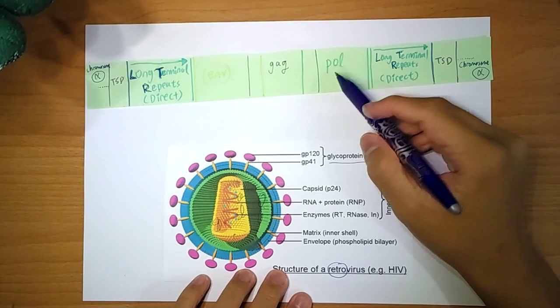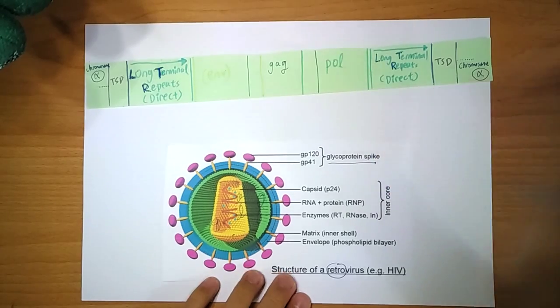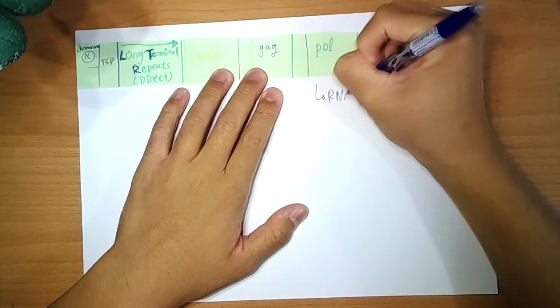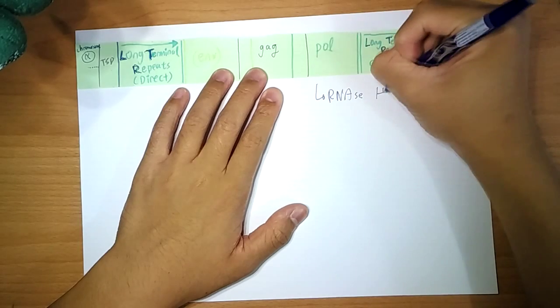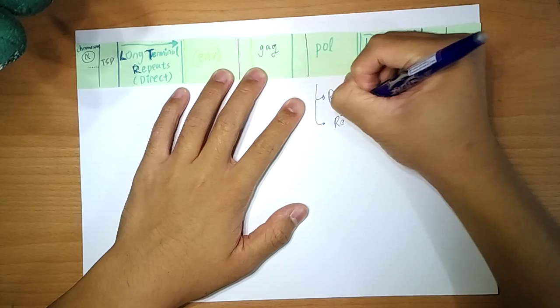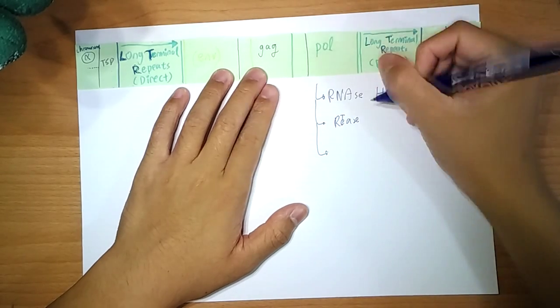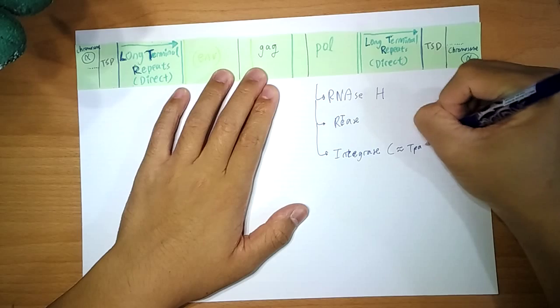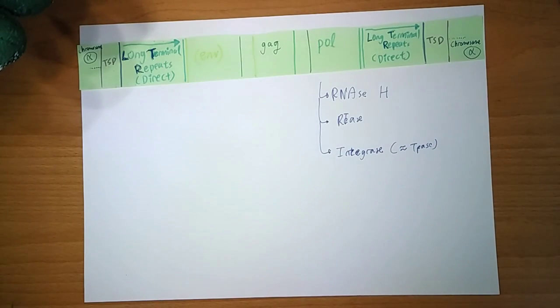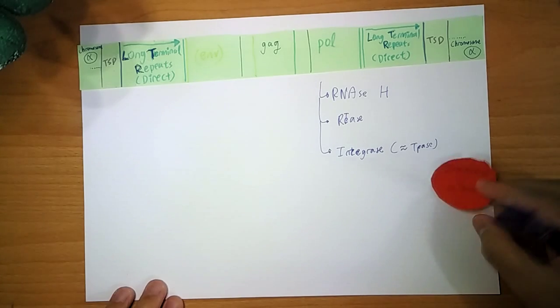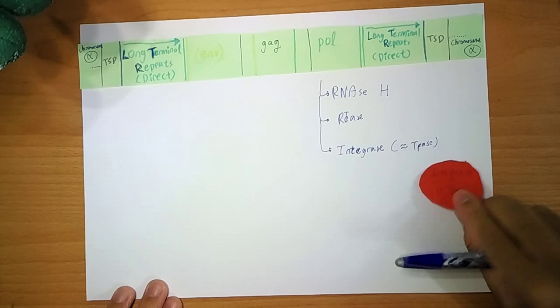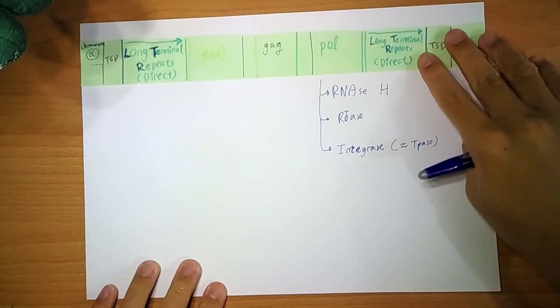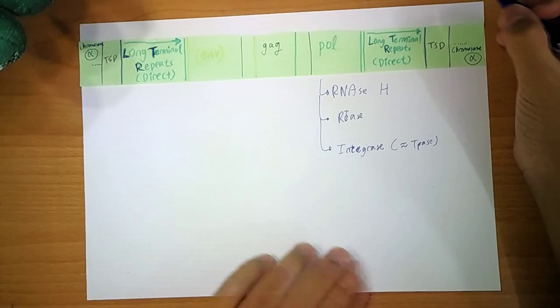And your polymerase genes, Paul stands for polymerase. It'll make all the enzymes. And there are three enzymes that are very important in this. Which is your RNase, that means it digests RNA, H. And reverse transcriptase, as we mentioned. And the integrase. Which is somewhat like your transposase enzyme which you saw in the previous video. So here, I just changed the label for it to become integrase. Because it has the same activity as your transposase.